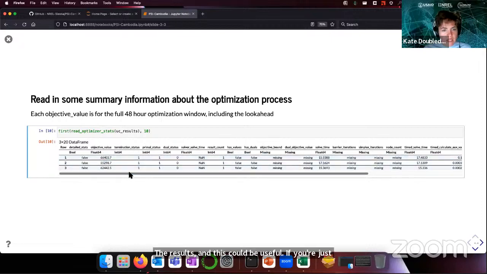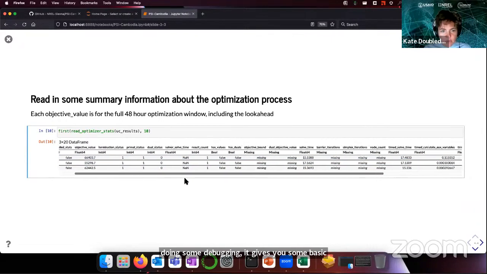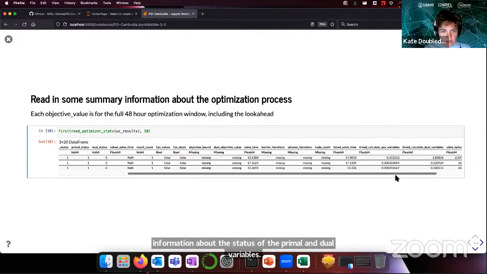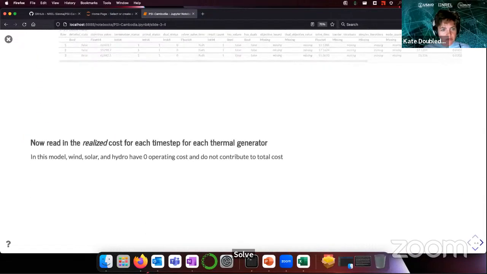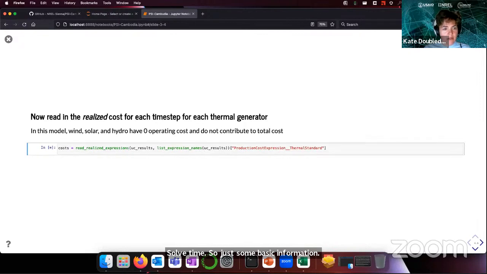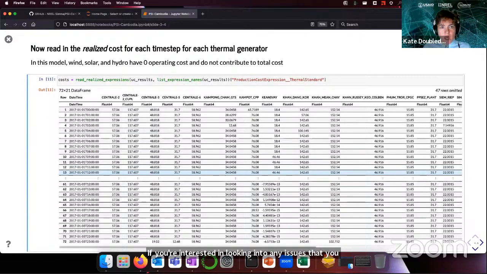It gives you some basic information about the status of the primal and dual variables, and solve time. So just some basic information if you're interested in looking into any issues that you might have had during the solve process.